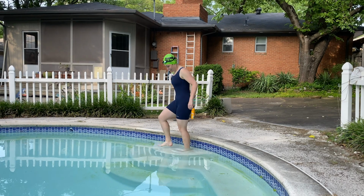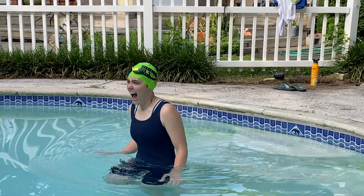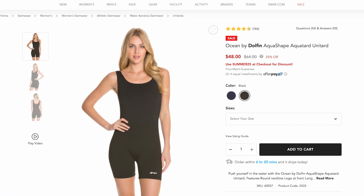Speaking of, I personally have no interest in showing anything off at the pool, so I like to wear this Dolphin Aquatard. I love it because the compression is great, and I treat it like crap, and it has lasted forever. And for another quick race outfit, you can throw a pair of tri-shorts over your bathing suit, or if you're wearing separates, you can swap them out for your bottoms too. Just make sure that the top is really supportive, or you'll regret it come the run.